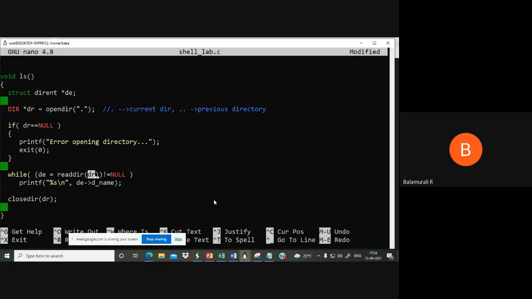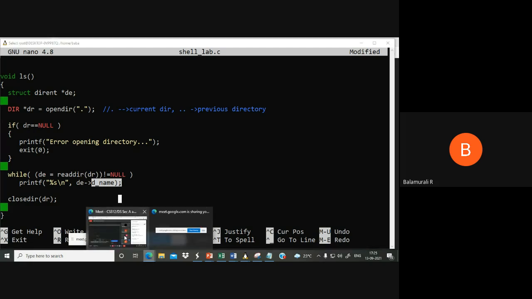This structure contains several things, but ls will not display all of them. ls will display only the name of the particular directory or file. So from this structure de, we are displaying only the name: de arrow d underscore name. Only that we are displaying. I'll show you the structure format.